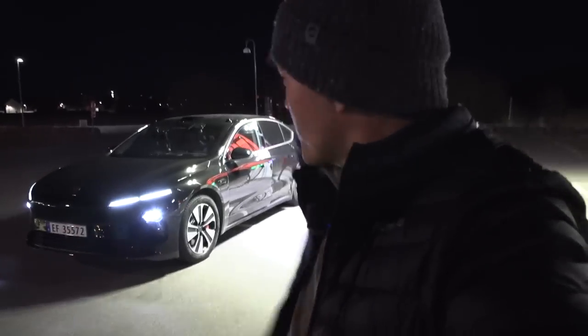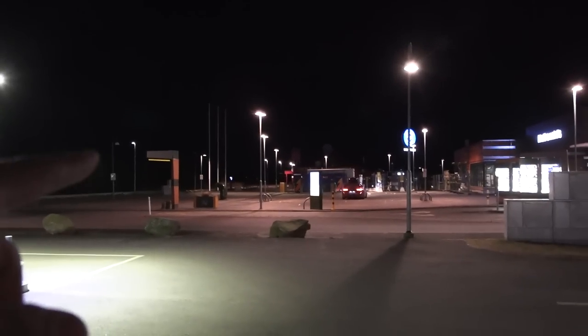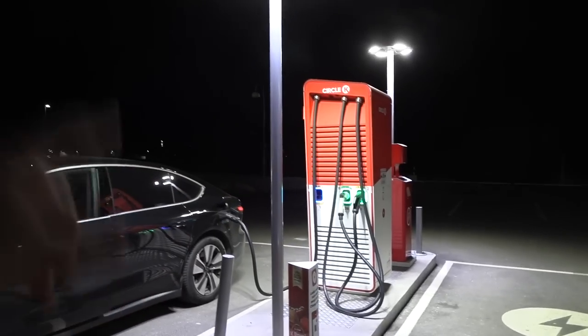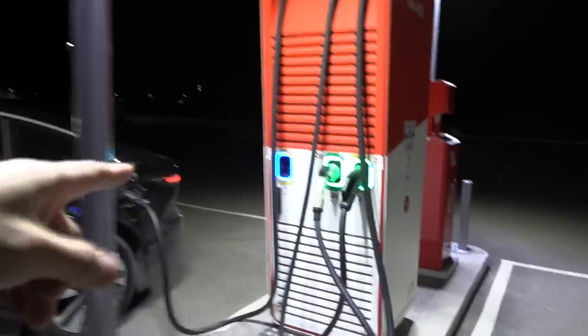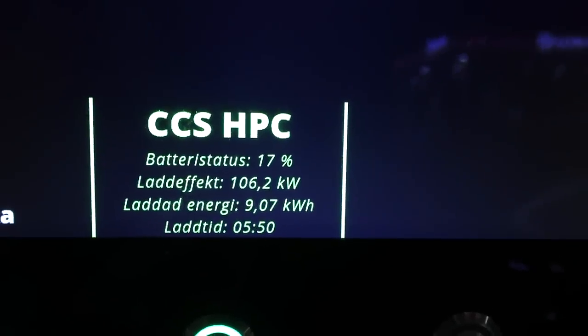But okay, anyway, we are now at Kungsbacka. Everything is closed. Circle K is closed. McDonald's is closed. Chop Chop is closed. At least we have Recharge chargers over there. But I chose to use Circle K because they have now fixed this so that we have one app. Before, it was one Swedish Circle K app and a Norwegian Circle K app. They have fixed it. And I can use it via the app, or even the RFID I have associated with my account works. So now we are charging, getting 105. Oh, it started at 99 kilowatt. It's slowly ramping up now. Ooh, we are back in the game.